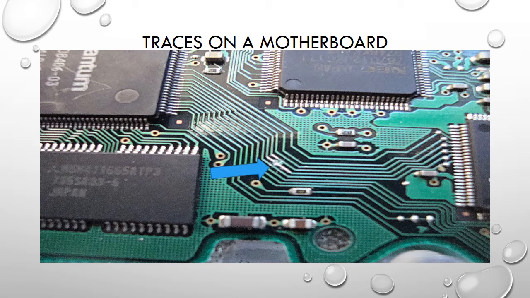And you can look at the traces, and you'll notice that they're not all in a straight line. The squiggles are actually curved for a purpose. If you take a look at the one down here in the lower right, see how squiggled those are? Or up here in the upper right, see how squiggled those are? The reason that they're squiggled is that it actually slows down the movement of the data so that they're delivered at the perfect time to this chip here.